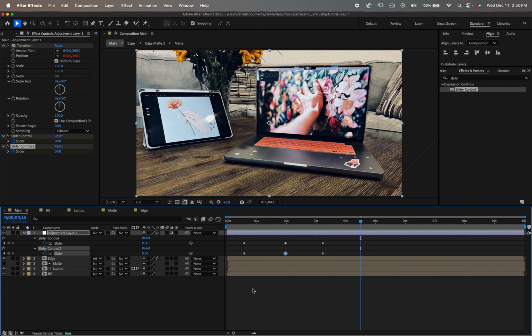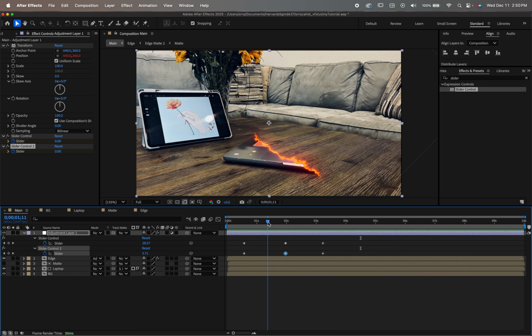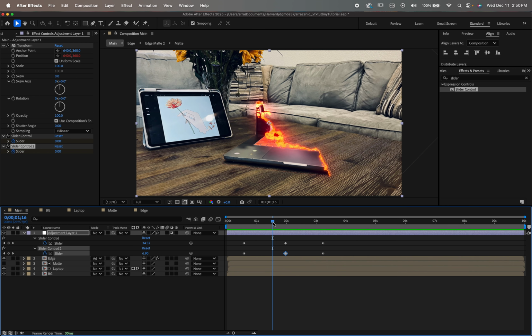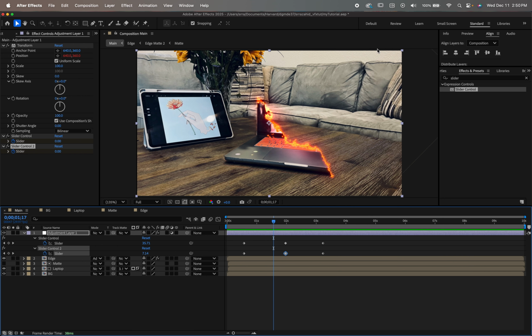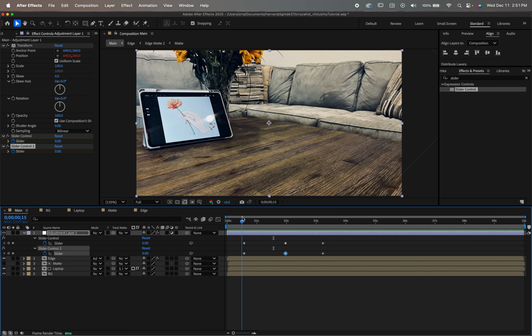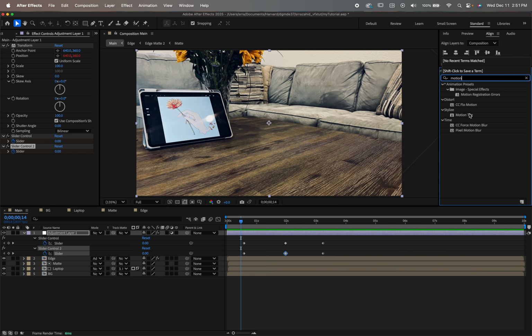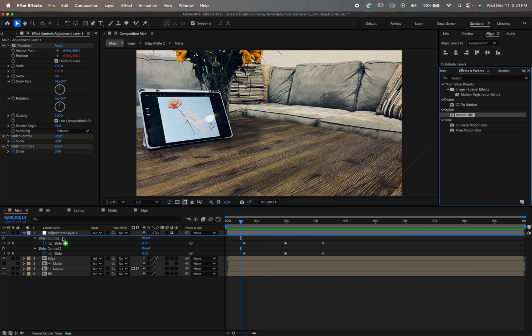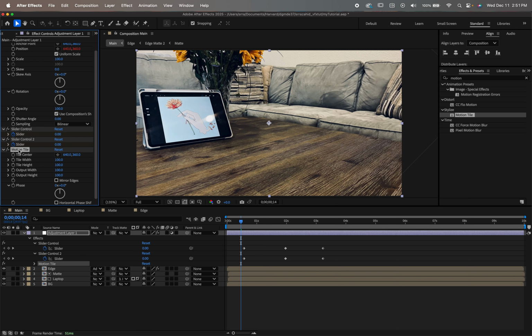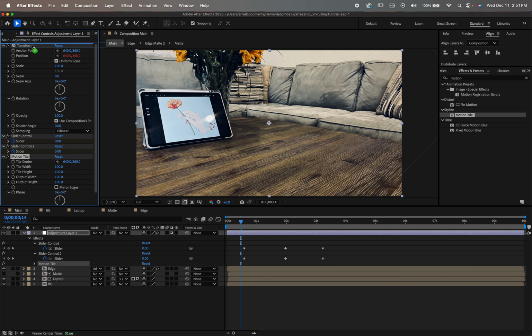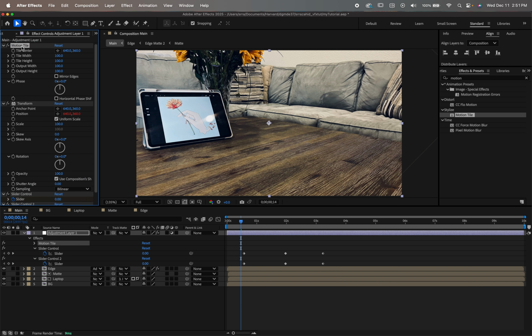Yep, that looks good to me. One thing you'll notice is that halfway through here, sometimes it goes a little out of frame, and I don't want that. So to fix it, we're going to go back to effects and presets and search for an effect called motion tile. Select it and drag it onto the layer, and then make sure motion tile is actually at the very top of our effects control panel, above the transform.